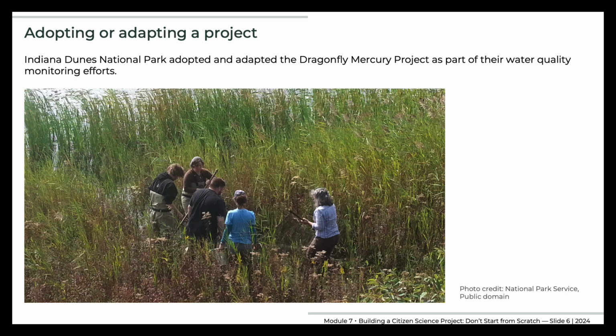They identify the nymphs to the family level, measure their length, prepare labels, store the larvae on ice, and complete data sheets. In 2021, the 8th year that the park ran the project, 14 participants spent more than 50 hours in the field. Park researchers determined that the volunteers were 100% accurate in their identifications of the larvae, and that the average concentration of mercury at Indiana Dunes was lower than the average concentration across all other participating parks.